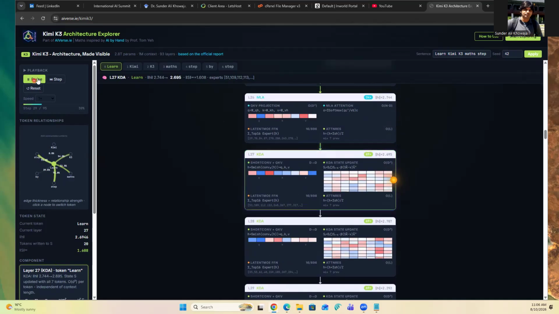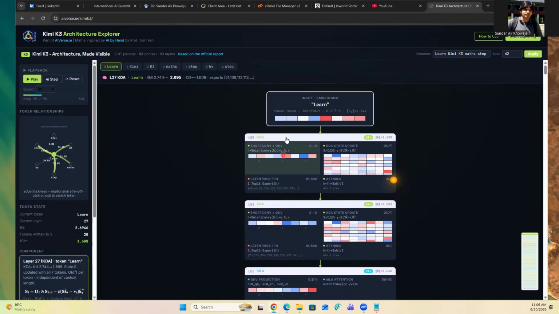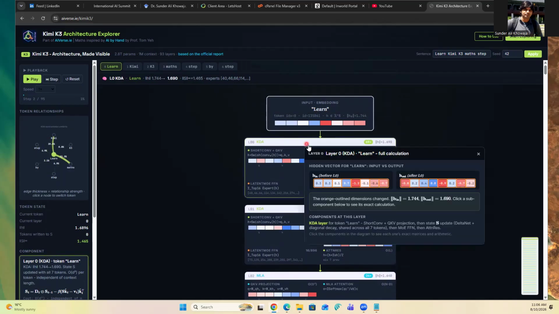Let's say I pause here and click on any layer, let's say layer 0 KDA. It provides you with an insight. Like the norm goes from 1.744 to 1.690, the state norm equals 1.465, and the experts 40, 46, 66, 114 are activated.